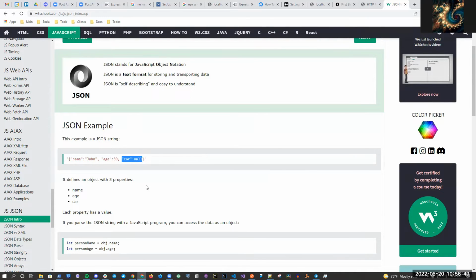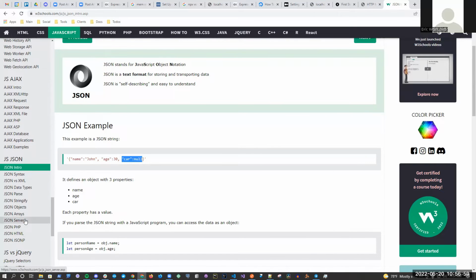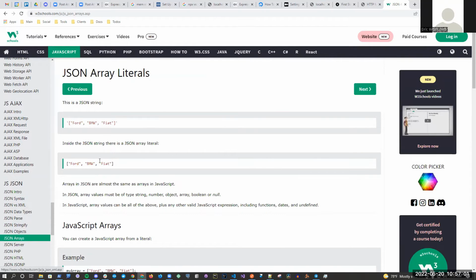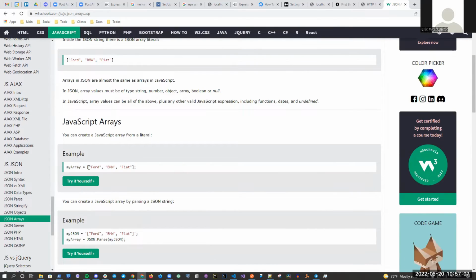There's one other thing to JSON that you can do, which is that you can also pass lists, or arrays as they call them. Arrays are going to look like this. They're going to have this syntax to them.